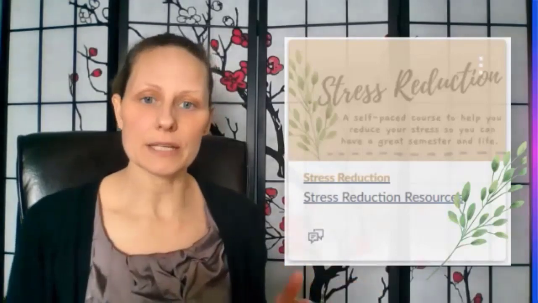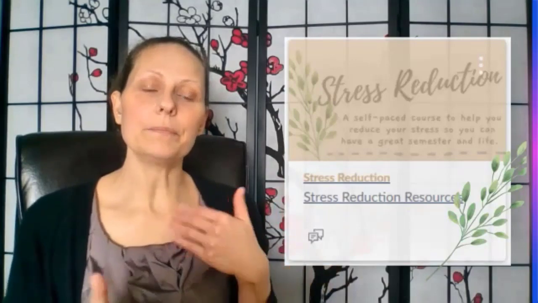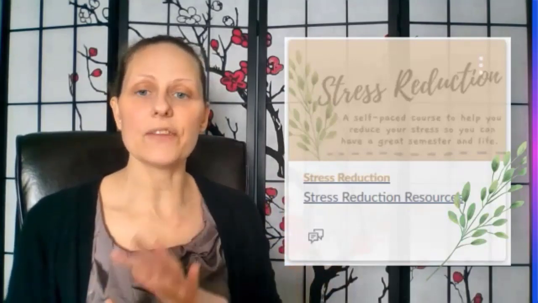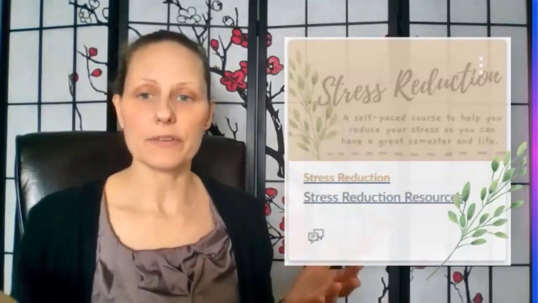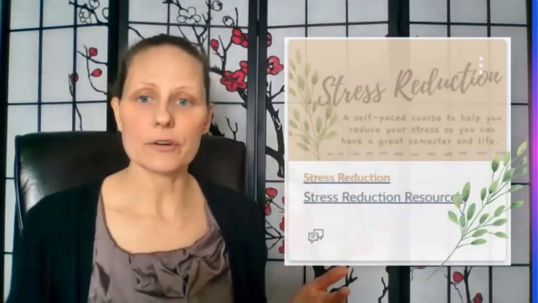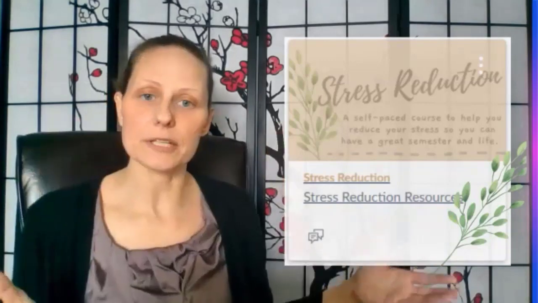And I promise them that it will not take a huge amount of time. I make the due date all the way at the end of the semester. And the whole thing, it's actually five different modules. And out of those five modules, they all together will take only about 45 minutes. A student can take more if they choose to, but it'll take only about 45 minutes. So I'm asking only 45 minutes more of them in a whole semester, essentially.